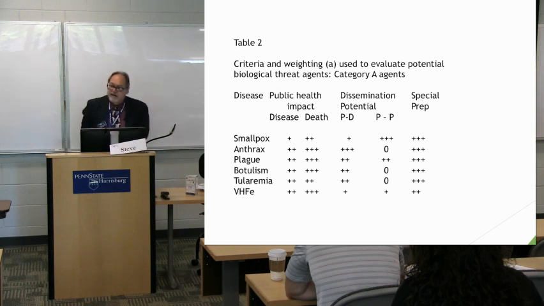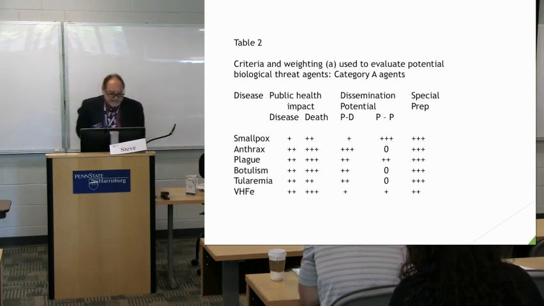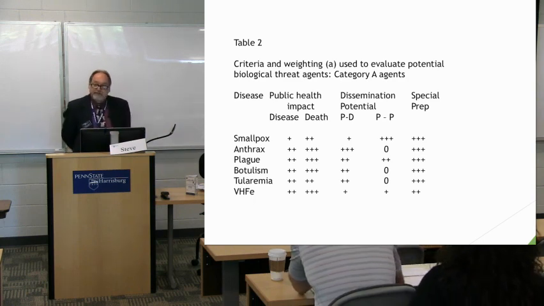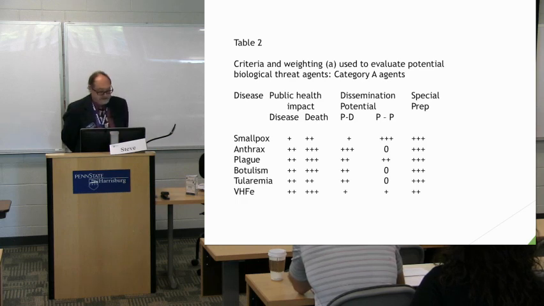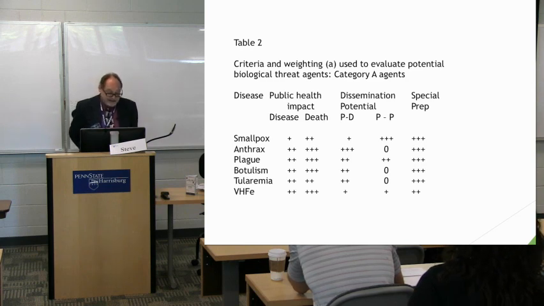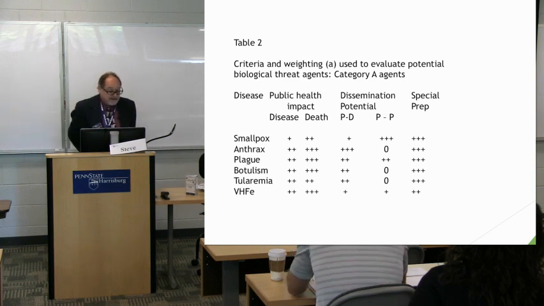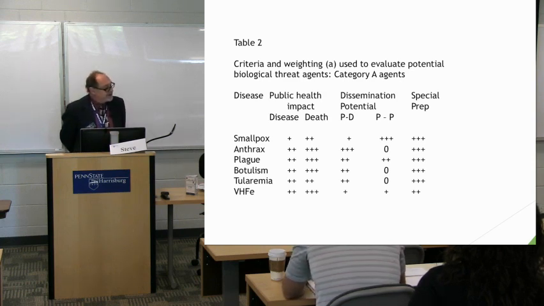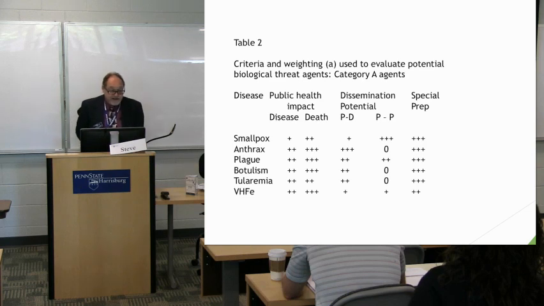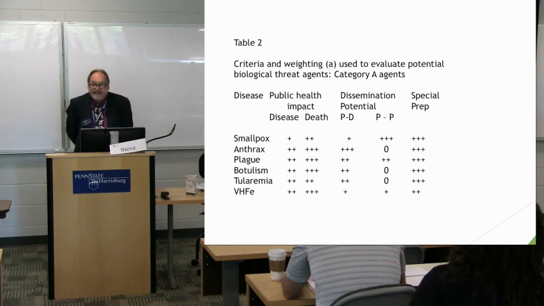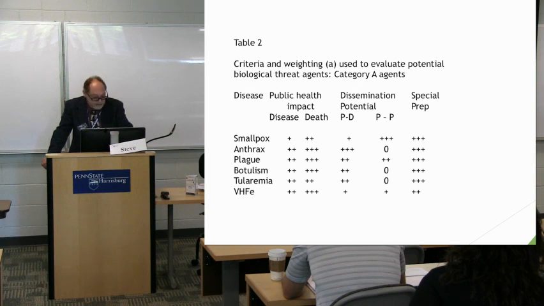And this gives a sense of how effective these might be. The little pluses there, the more the pluses, the worse it is. And then the last column is special preparedness. How well prepared are we if these agents are released and begin gaining traction? Smallpox, well, it's only got one plus because there isn't any of it in the natural state. If there were, it would be a primary possibility as a weapon. It can be deadly. Right now, for production and dissemination, there's only one plus because there's nothing in the wild among us, if you will, only in test tubes in a tiny number of laboratories.